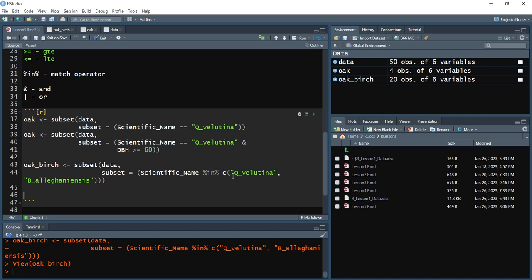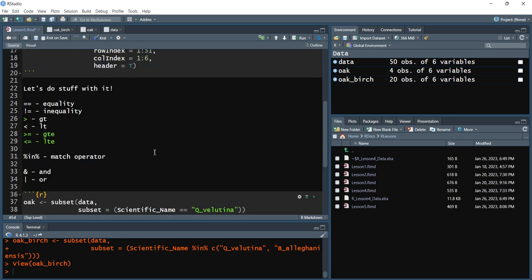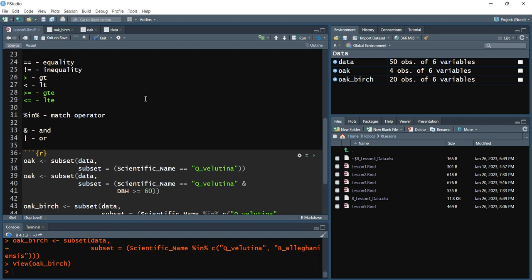But feel free to play around with all these different operators. Again, there are more than this, and I think there is a way, if you redefine the function of the match operator, to negate it. But there are plenty of other operators. There are ones that work with matrices and vectors for mathematical functions, like matrix multiplication. Those exist as well.